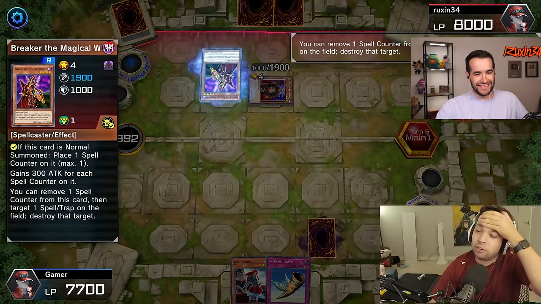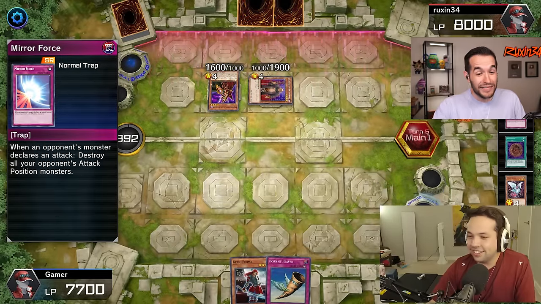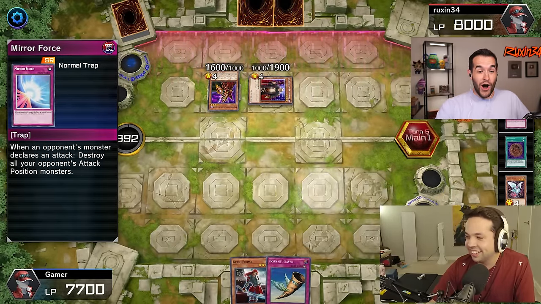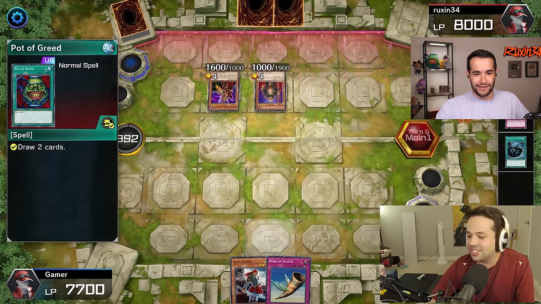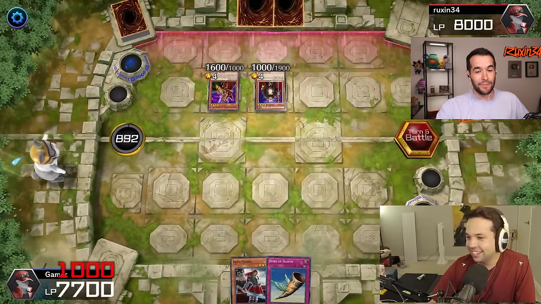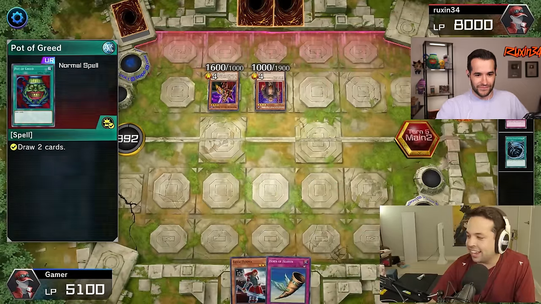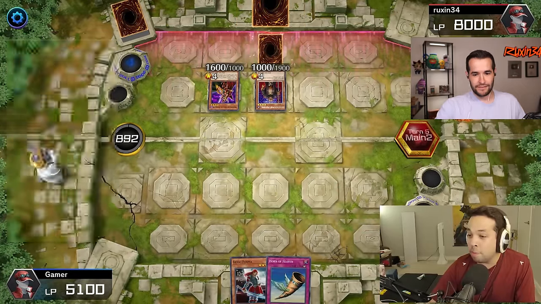What are you playing? Your deck is crazy. My deck's pretty good. Oh, it's Mirror Force. Oh, come on. Two outs already? All right, let's just go crazy. Yeah, spell trap outs are not easy when you only get one of them. How? What the heck? Drew two spell trap removals and a back row.